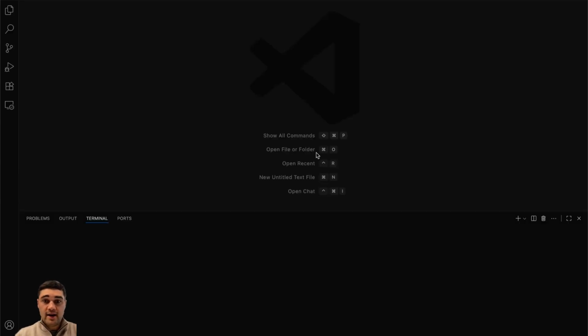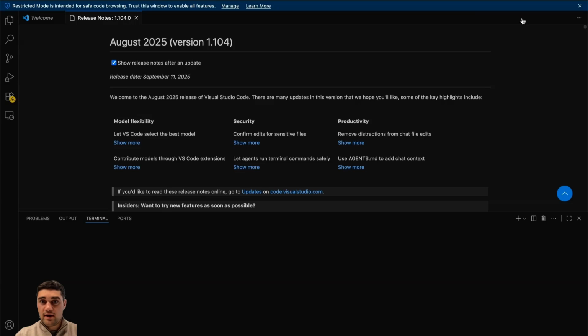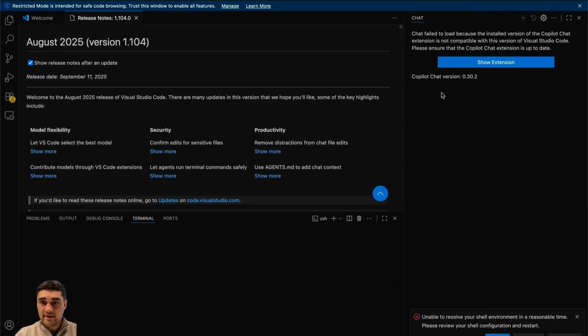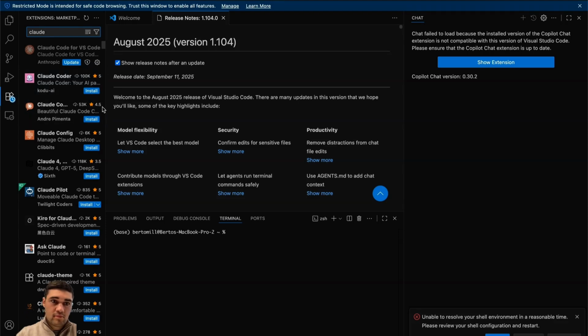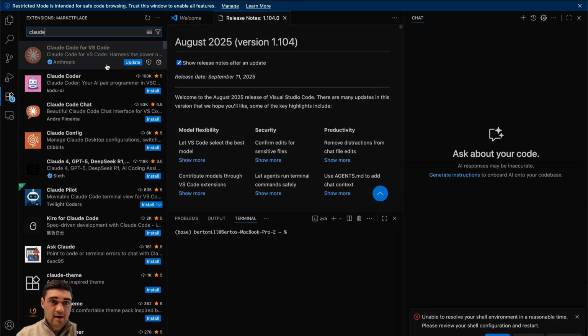I just want to show you something nice too in VS Code, is that one thing I like about it is that you can add Claude Code chat. Oh, it's already included, so.